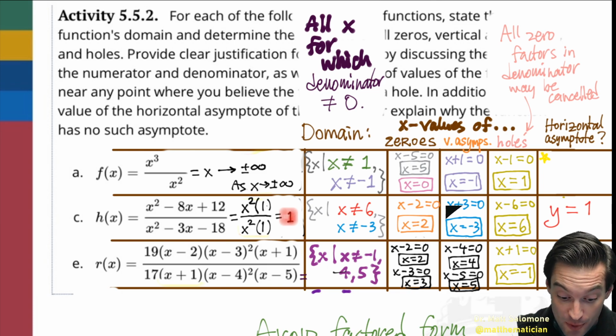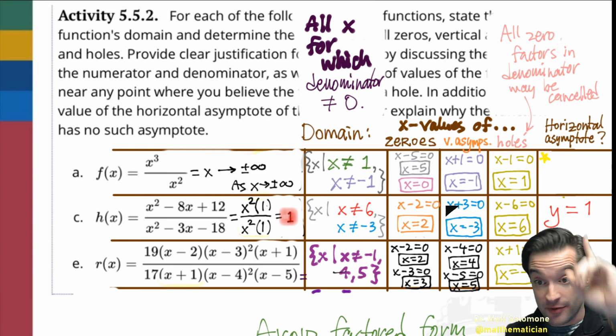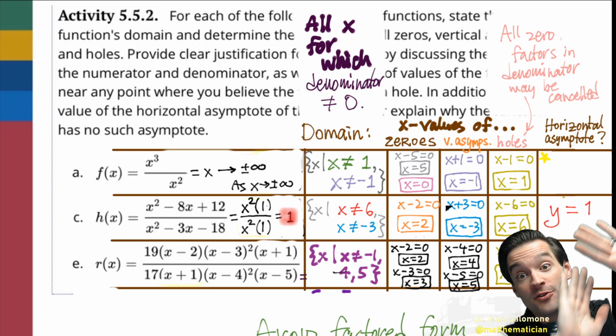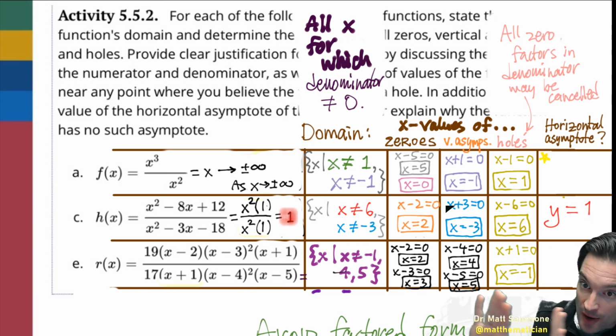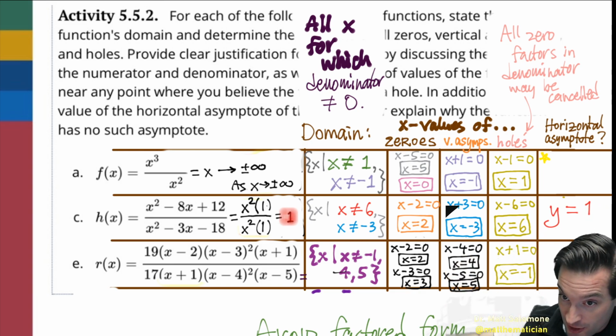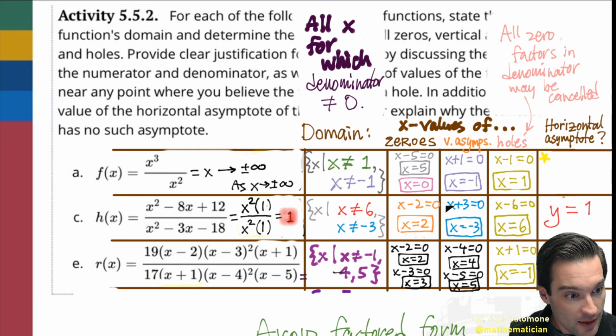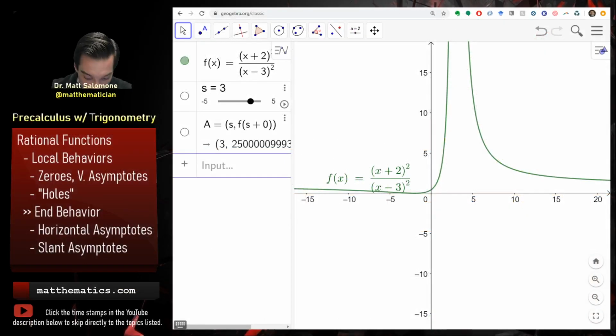So as x blows up to positive infinity, my f of x is going to blow up to positive infinity as well. So as we go out to the east end of the graph, my graph is going to crash through the ceiling. And as we go out to the west end of the graph, my graph is going to crash through the floor. Let's take the opportunity to just graph this function, and we'll verify that that's the behavior that we're seeing. Right? So my original graph here was f of x equals x cubed minus 6x squared.